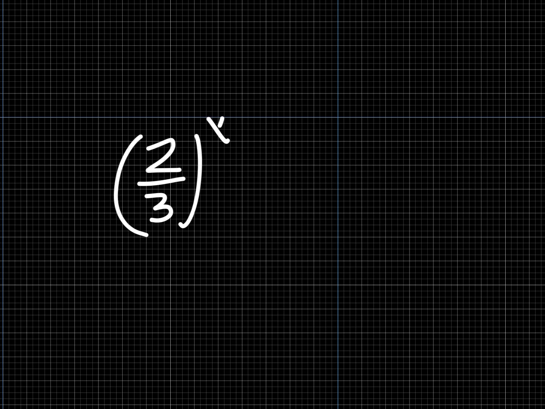All right, next one. 2/3 to the x equals 9/4. This doesn't even have a log in it. You don't need to change it to a log, you need to solve it. Do you remember how to solve these? It's literally just like your last test. Can you make the bases the same? That's what it's all about. Since last chapter and this chapter, if you can make the bases the same, life's good and easy.